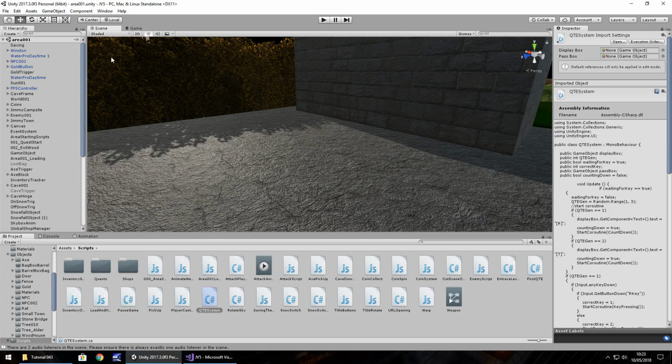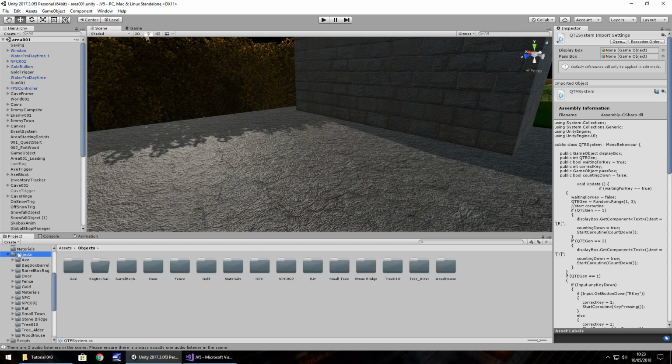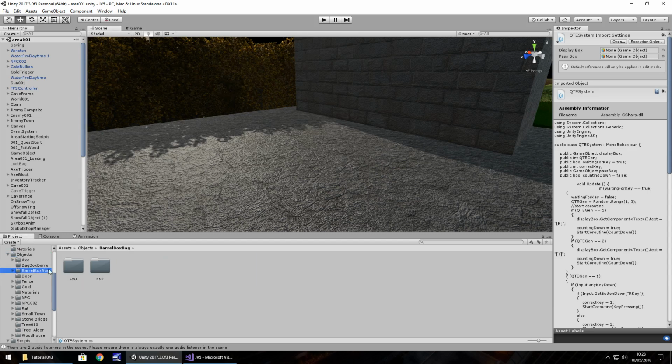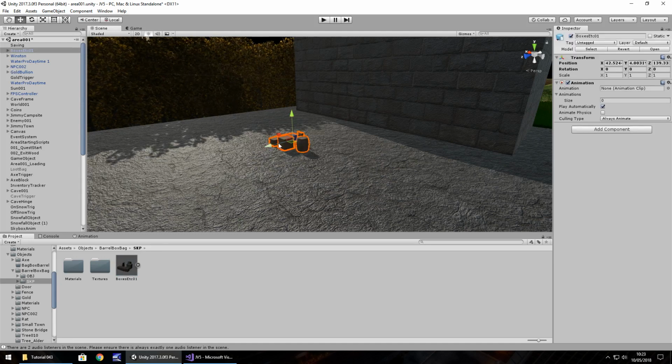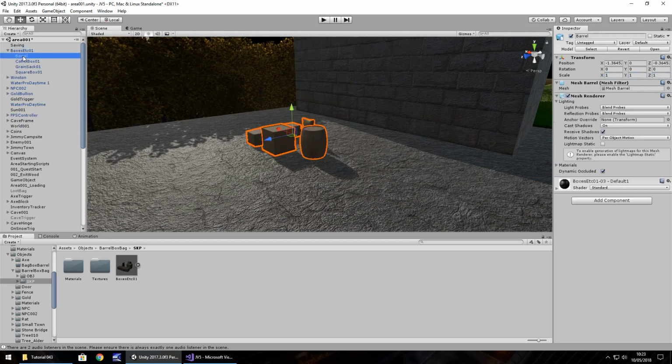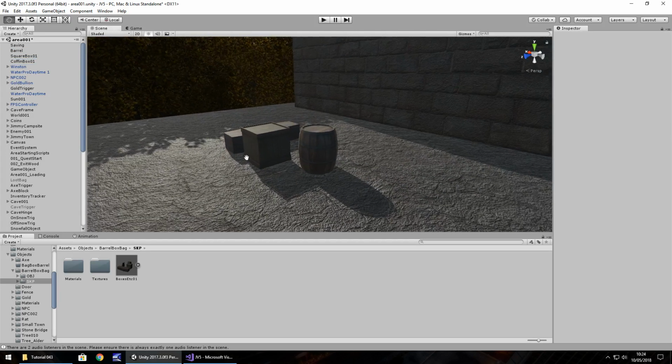So if we add in a couple of game objects, let's say, what have we got to add in? So we've got this stuff here. So I'm going to use this for now. So I'm going to bring this in. This is something we used a long time ago, wasn't it? Let's increase the scale to 2 by 2 by 2, just so it's a little bit bigger. And I'm going to extract the barrel out of it. Continue. And let's extract the square box and the coffin box as well. And let's get rid of that. So we have 3 different objects here.